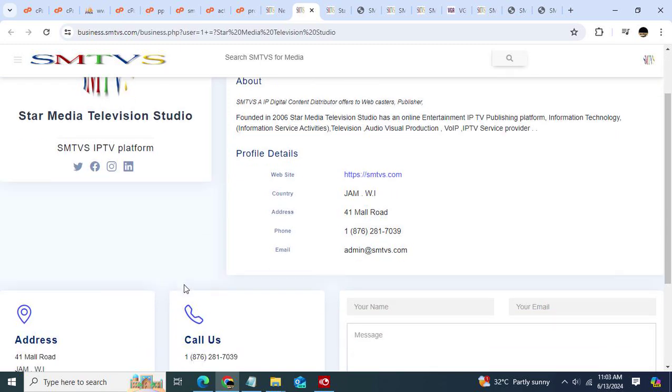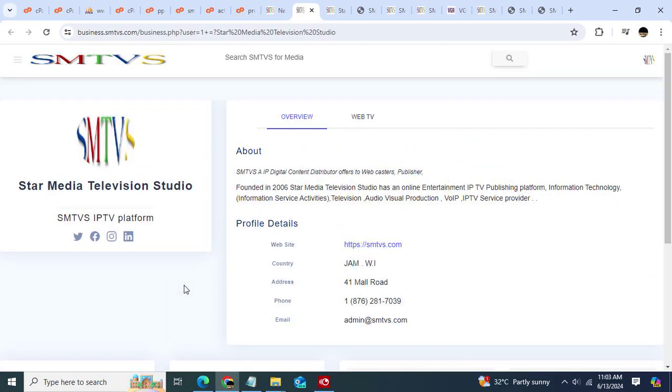And why do you think your business profile would be a good thing to have at smtvs.com? Well, I do meta information work in the page. Both the title of the page and meta information as far as keywords, right? Search keywords. And even the description of the page are lodged in the page. So, the description of your business and the keywords to your business, okay? So I've already created the row.